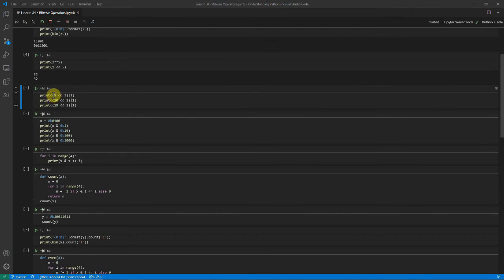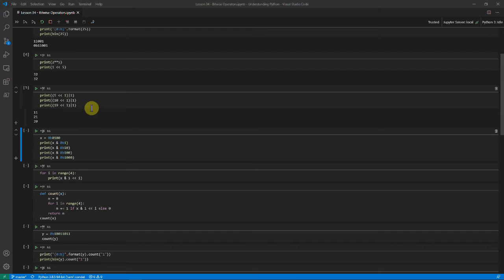You can also do other stuff, so this doubles the number and adds 1, and we've shifted everything to the left 1 bit, which is the same as doubling it, and then we've ORed it with 1. So because the last bit will definitely not be set, because it's now an even number, we've now added that 1 in with the OR. You can see that's worked quite nicely.